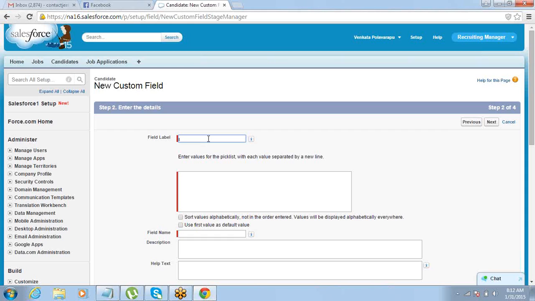And I call it city. In city, I have options like Delhi, Mumbai, Bangalore, Hyderabad, and then I have London, Dallas.